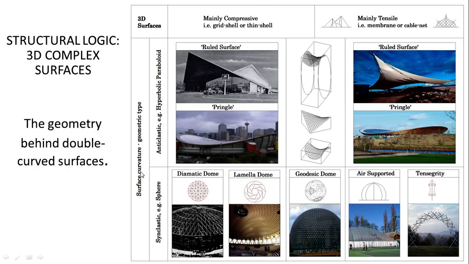On this side we have the geometry, or the curvature, should we say. And again, you can see that that's split into two sections. One is what's known as anticlastic shapes, and the other is known as synclastic shapes. And to put it simply, I suppose, anticlastic shapes tend towards looking like some kind of what you might know as a saddle, S-A-D-D-L-E. For example, the hyperbolic paraboloid. And synclastic shapes tend to verge towards a sphere, a spherical form. Okay, and those are the two primary areas that we'll look at.